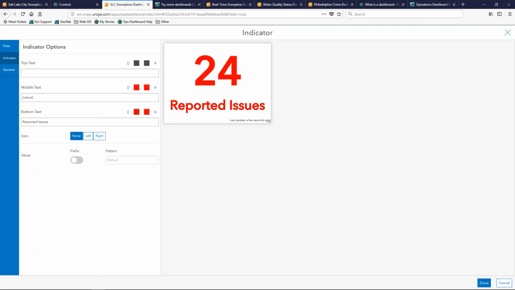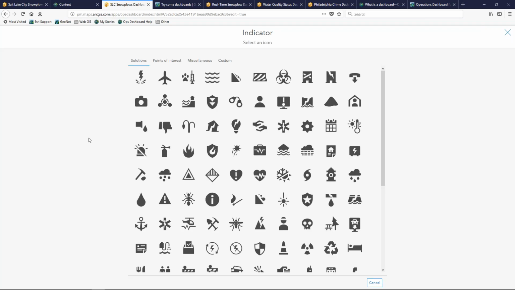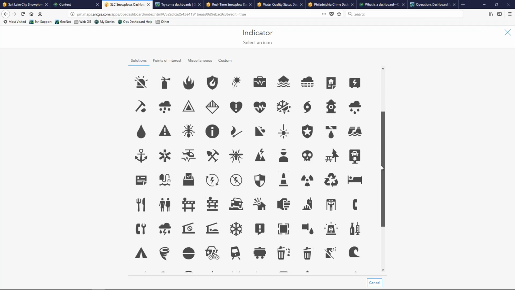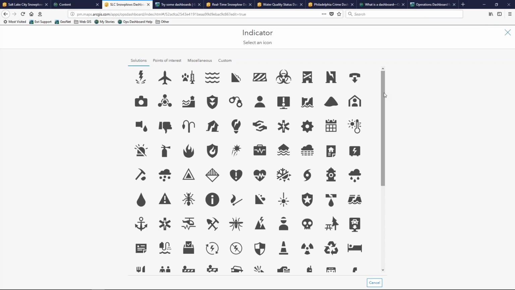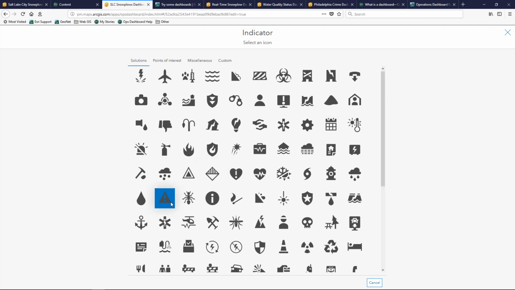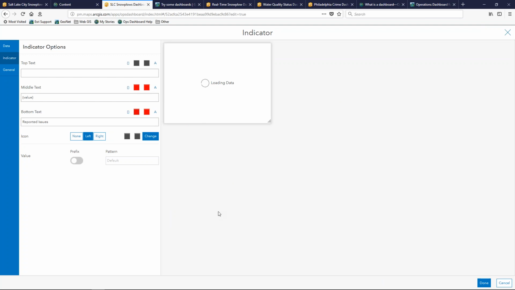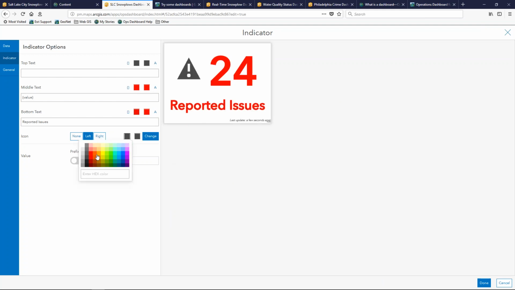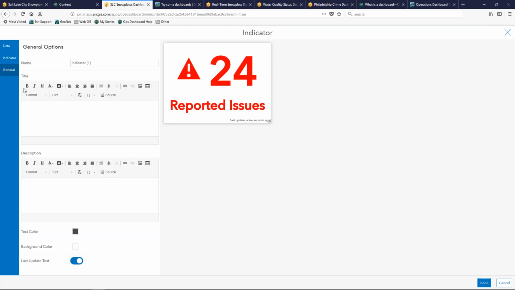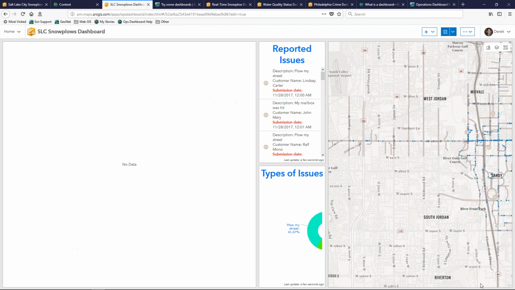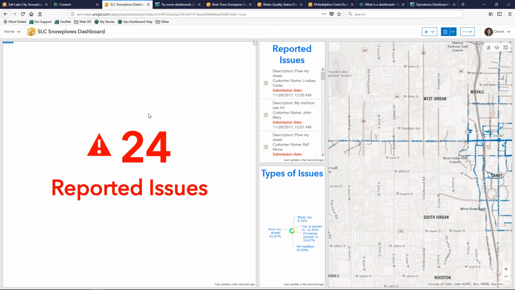And something that's kind of cool is you can also add an icon. So right now we have none, but I may want to add an icon to the left or the right. And now we have a little gallery for us to add various icons. Now these are the ones by default. You can certainly add your own custom icon if you want to. I'll choose this exclamation point. And again, just to make it all uniform, I will make it red. And of course, I could add general property information, but I want to format this to be simple, and I'll hit done. And now I have my indicator.